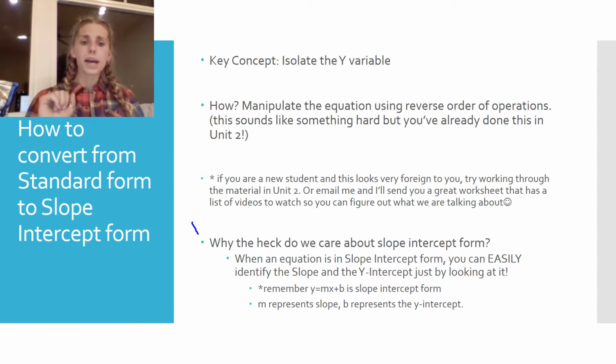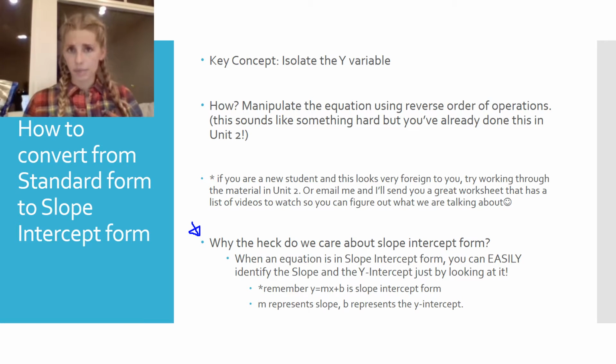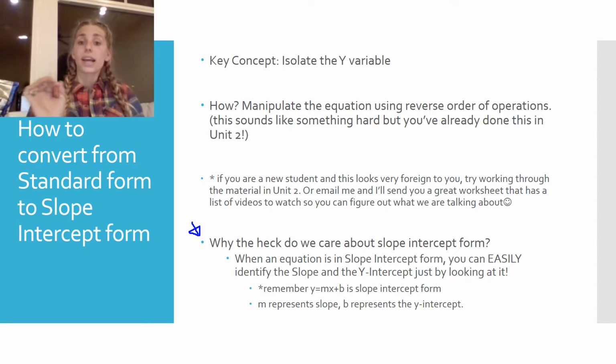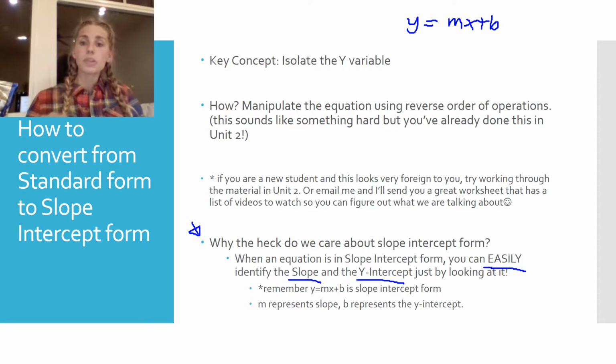Some of you might be asking right now, why the heck do we even care about converting standard form into slope-intercept form? The reason is that when you have an equation in slope-intercept form, the y equals mx plus b form, it becomes so easy to identify the slope and the y-intercept just by looking at it. And you've already done that in our practice problems when I gave you a slope-intercept form equation and asked you to identify the slope and the y-intercept.